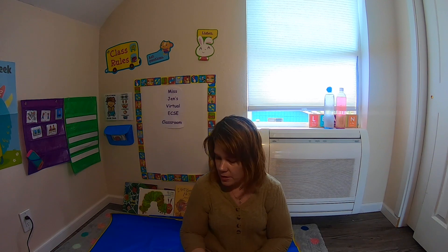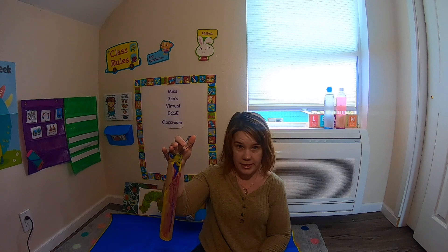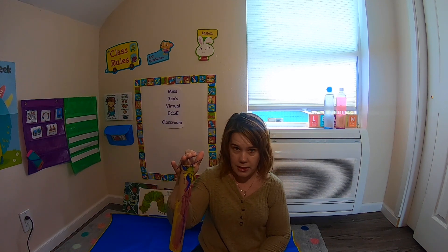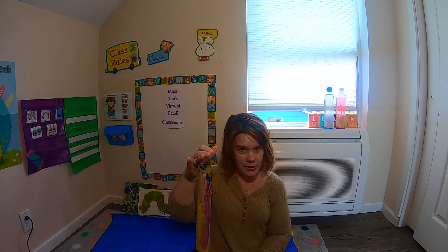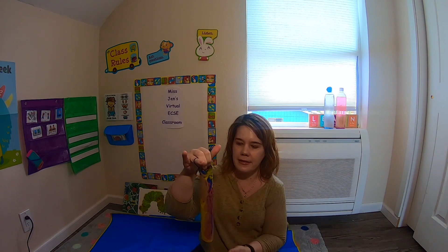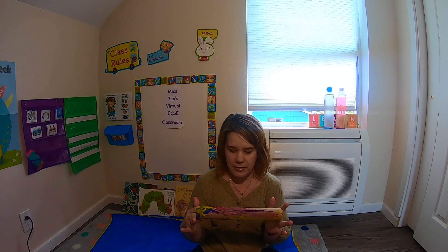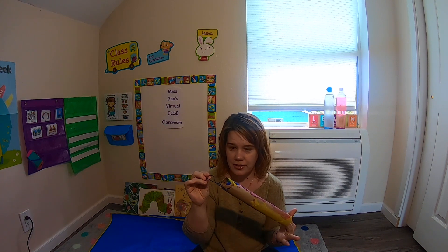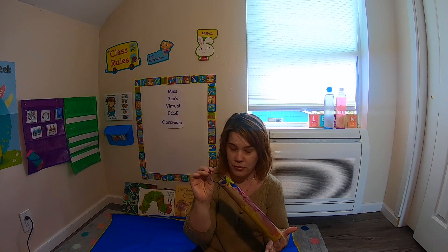Hey everyone, my name is Jen and today I will be sharing an art activity — we will be making a wind stick. As you can see, my resident preschooler has already enjoyed this art activity but she'll be starting from scratch. To make the wind stick you're going to need a paper towel tube and some string. I pre-attached mine, but you can do it at the end if you have a more patient preschooler.